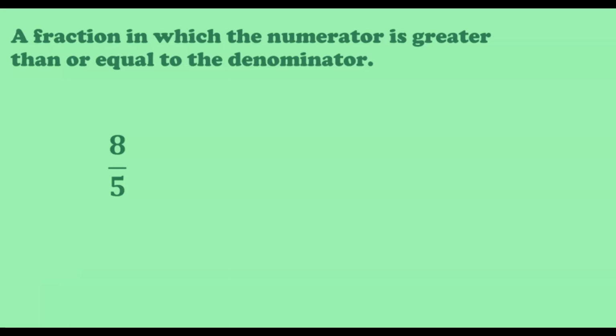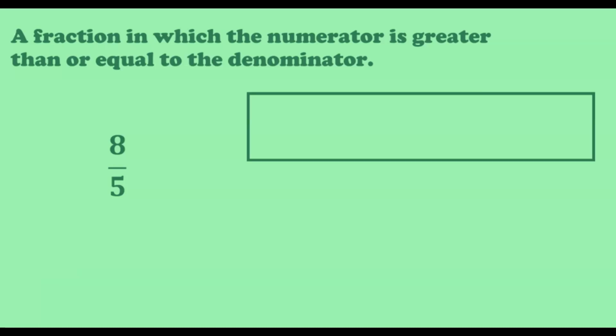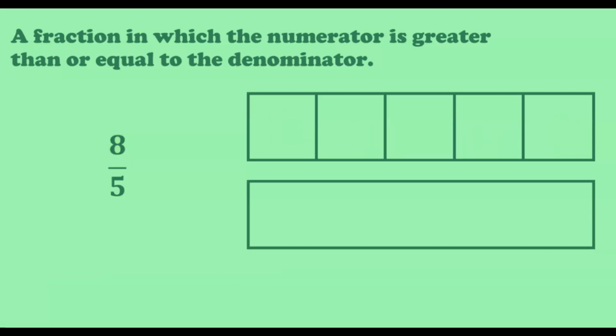Let us consider a rectangle, and since in the denominator we have the number 5, let us divide this rectangle into 5 equal parts. Now the given fraction is 8 over 5, so we have 8 as the numerator, and so we need to shade 8 parts. But we can see that we have only 5 parts. But we want to shade 8 parts. So what are we going to do? We are going to draw another rectangle, and we will divide this rectangle into 5 equal parts as well. So now we can model our fraction.